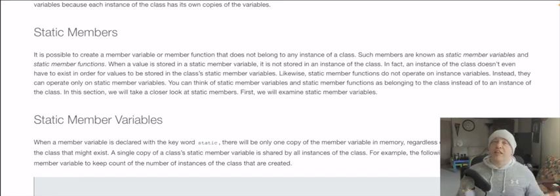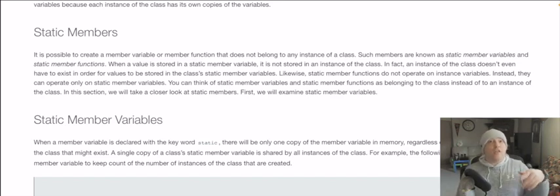So the life of a static member of a class is not the life of the object. Because remember, we can create objects, we can create arrays of objects, and we can destroy them too.